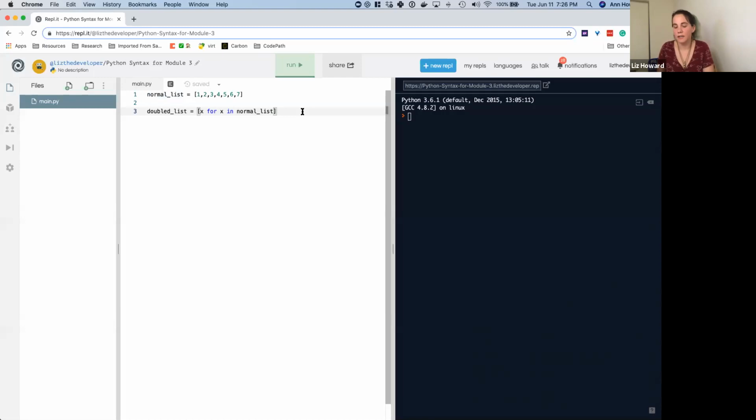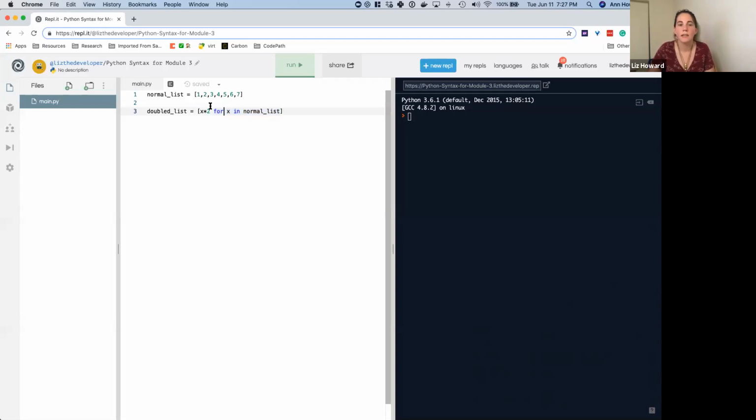This is really just because going over a list and doing something small and predictable to each individual element is such a common thing in Python that they just have a syntax built in for it. So if I wanted to say x times 2 for x in normal list, this expression gets evaluated for every element, and every element that's placed in the list is this expression. And with for x in normal list, it's sort of like a normal for loop, right?